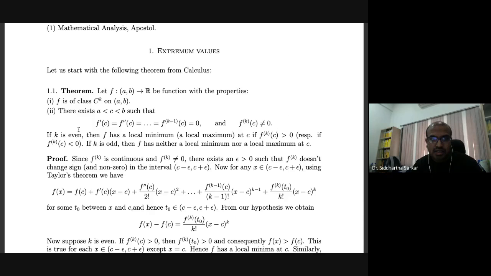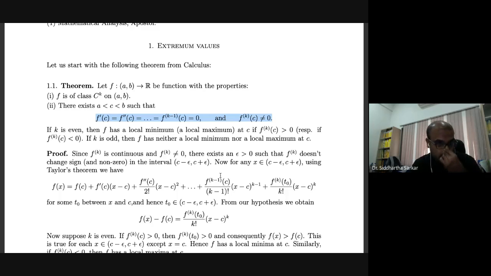Okay, so this one says that in this particular case, if I find that my k is even, then the function has a local minimum if the kth order derivative at c is positive, and a maximum if the kth order derivative is negative. It's very much similar to the case where the second derivative test is applied, and this is essentially due to the reason why you actually apply the Taylor series expansion cropped up to the second term. Okay, and in case k is odd, then f cannot have a local minimum or maximum at that particular point.